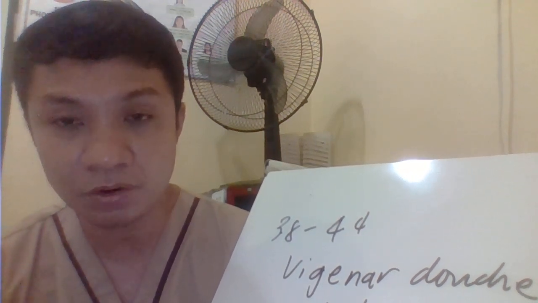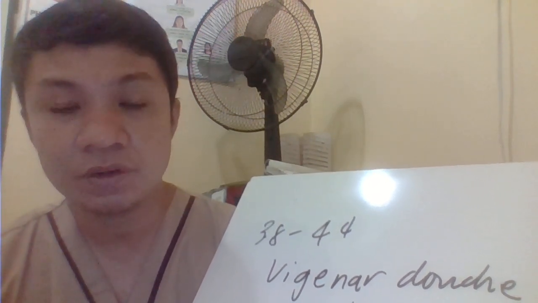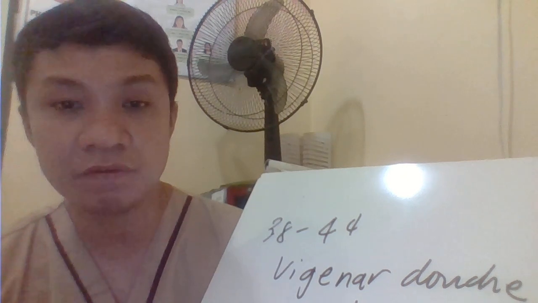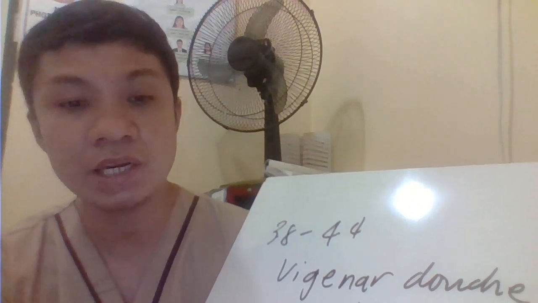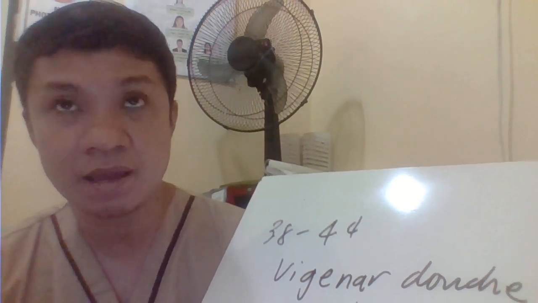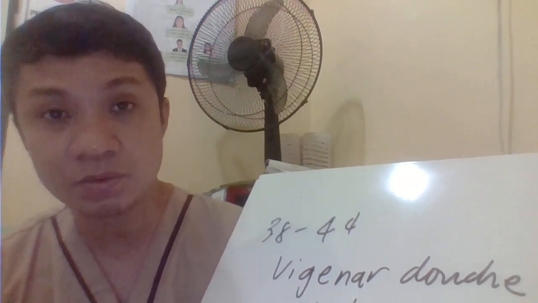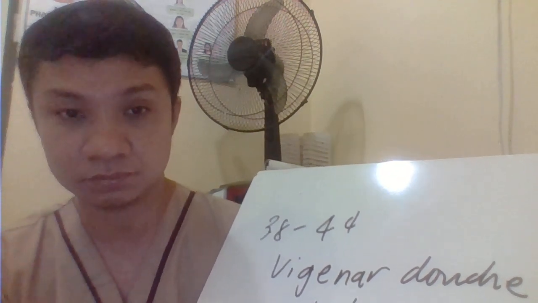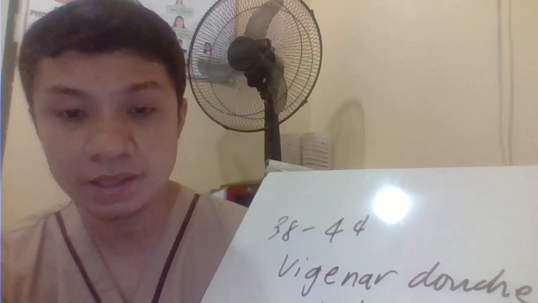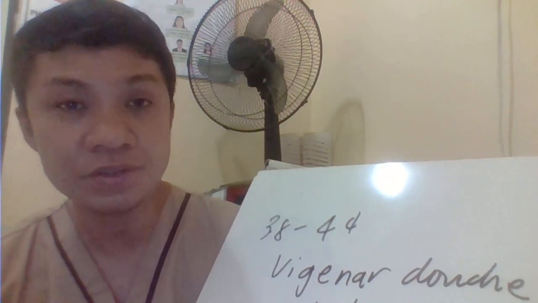Okay, with the mode of transmission, we have non-venereal, non-sexual, or could also be sexual. Non-venereal, like non-sexual, you could have acquired that through communal bathing or sharing of towels, or even if you urinate in the infected toilet. Also, non-venereal is by vertical transmission if the mother is infected by this one. So during birth, it could also infect the baby. And venereal, sexual contact, of course. For the specimen, you could have culture identification with a different specimen and culture medium for that.